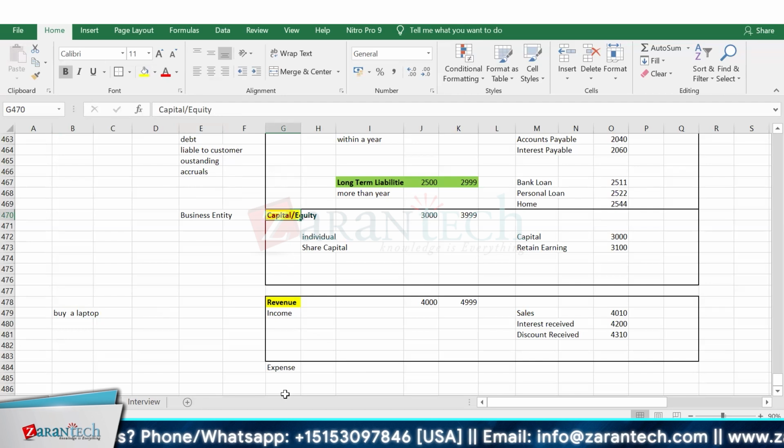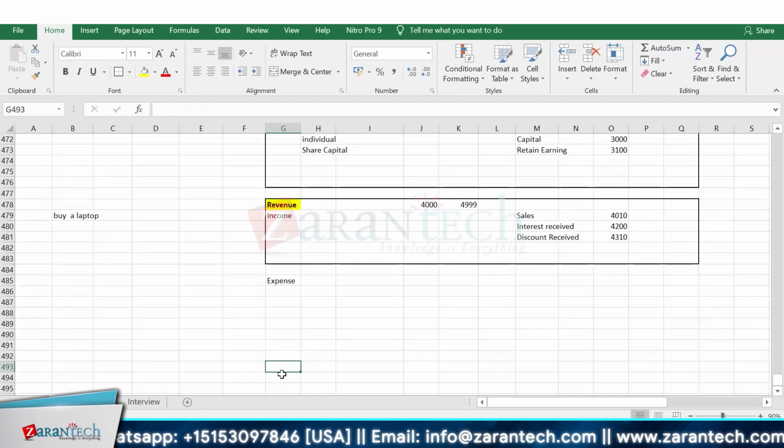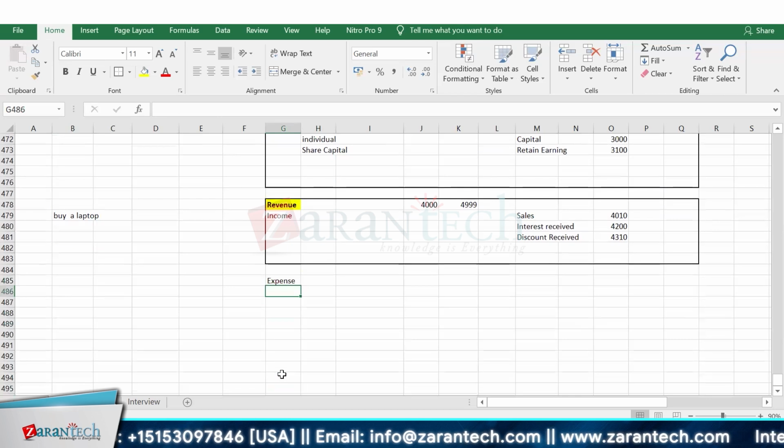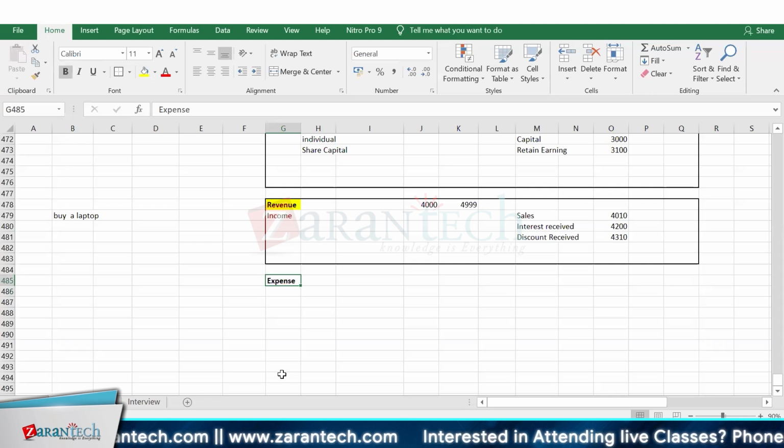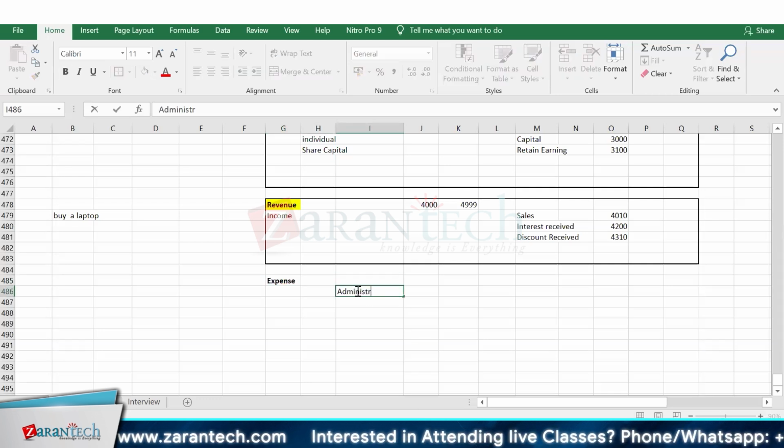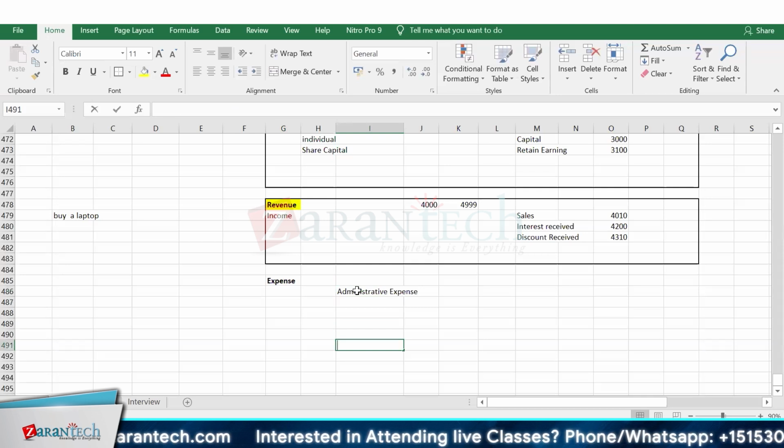Okay. So Mary, where will expenditures be coming in the chart? Expenditures come in the shape of certain expenses whenever you sell something, or when you perform any activity within the business, or utilize a business office and utility bills. So expenses are basically of two types: administrative expenses and operation expenses.